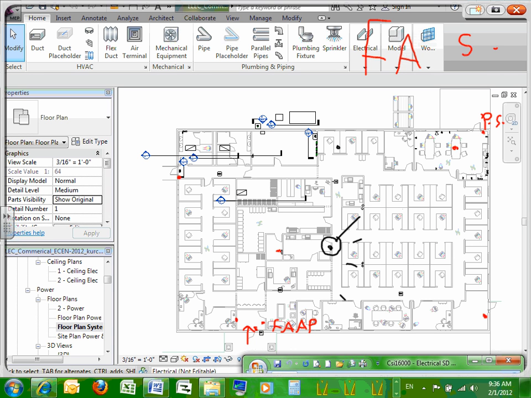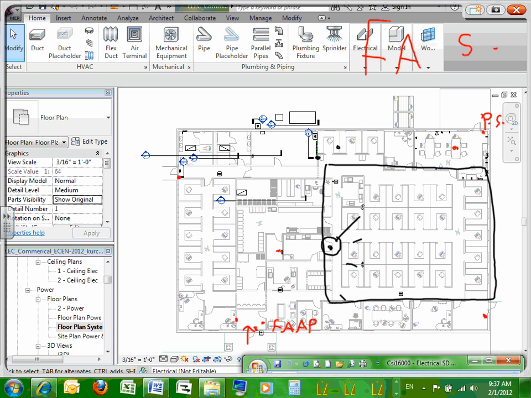So you need to take this in CAD or create your own in Revit and lay it out and see your coverage. We want complete coverage. If you have a 110 candela device and it only goes out to here, this is your coverage, then you need another device back here to cover that area.